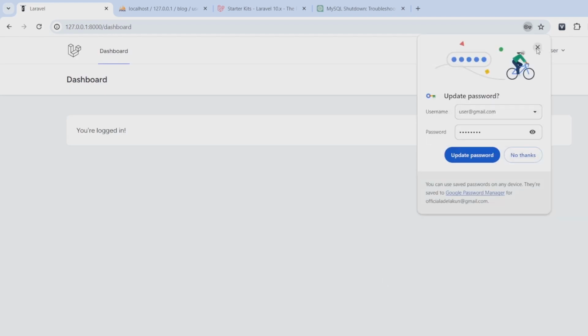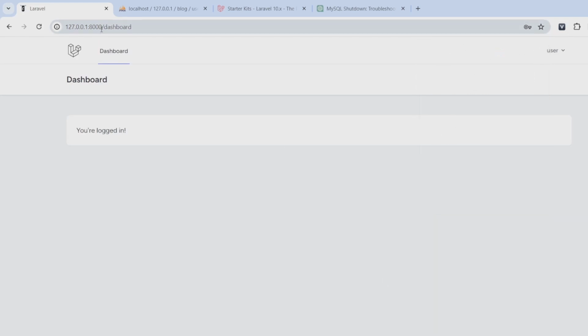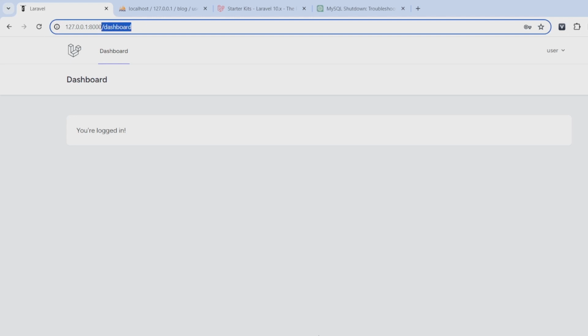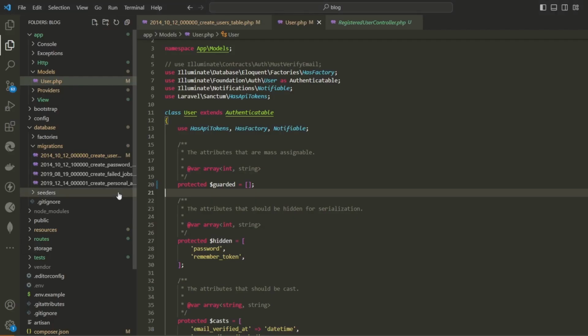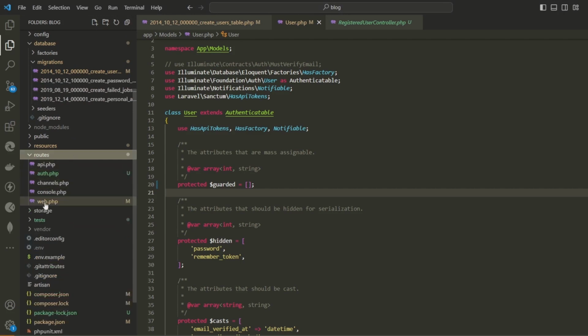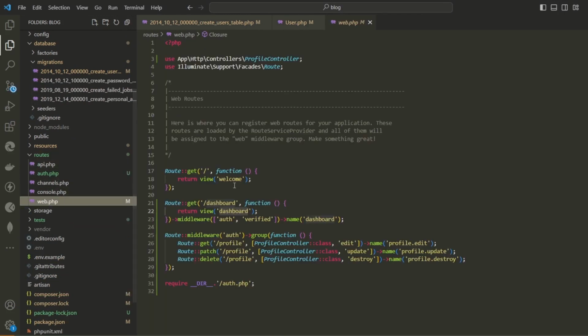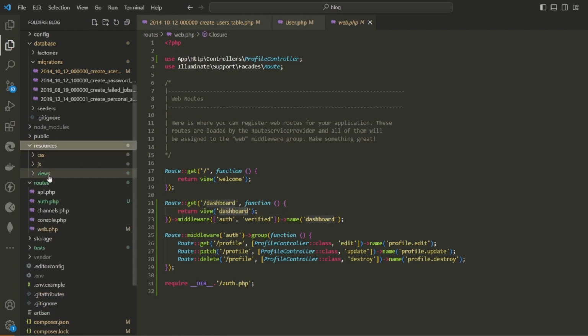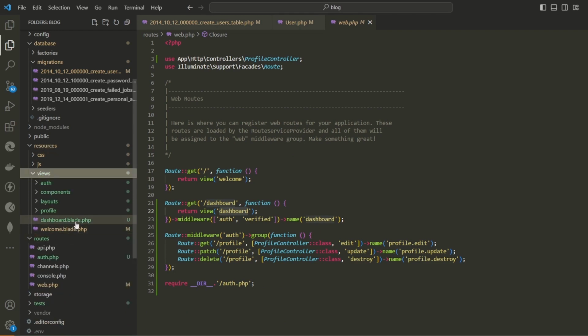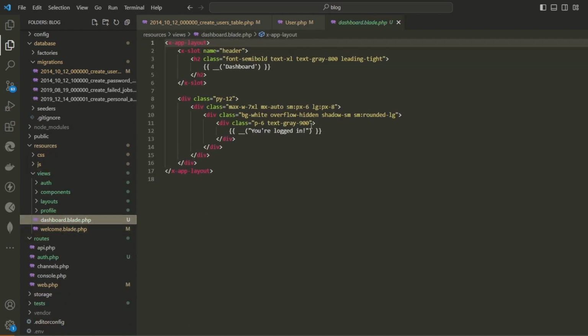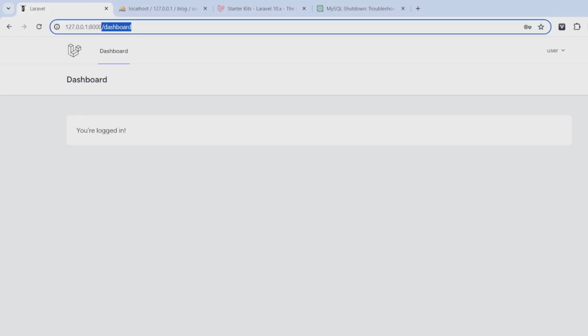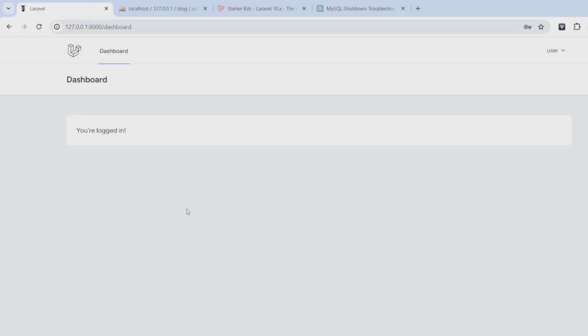You can see as soon as you register, it took you to the route /dashboard, which is here in our routes, the web.php. It took you to this /dashboard, and it redirected us to this dashboard page, which is here. So this page here is what it displayed for us. And see, we were able to successfully register.